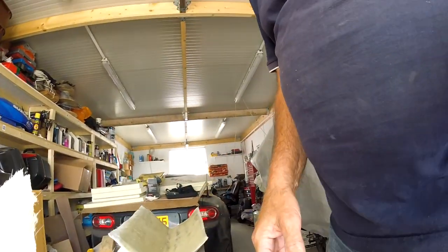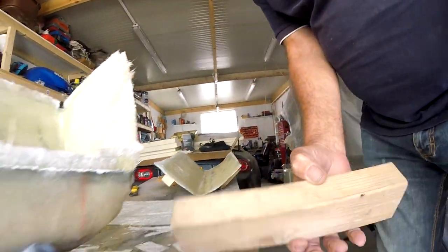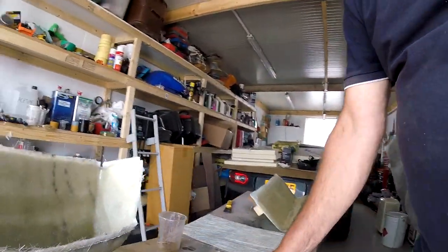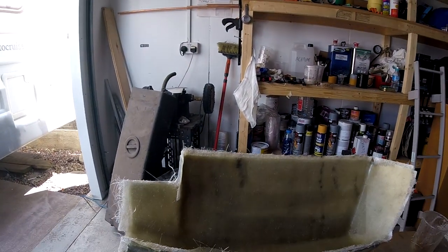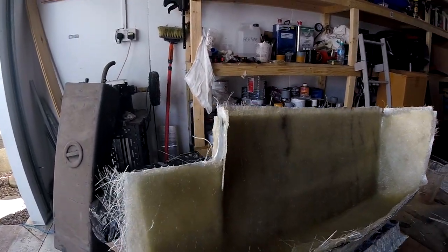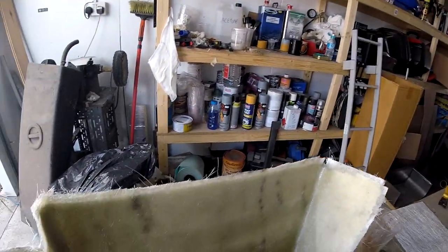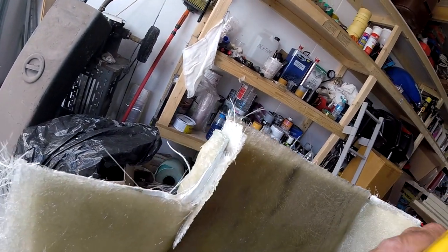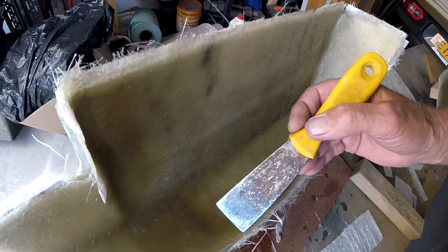Right, don't know how this is going to work out. Need to get this camera set up somewhere. Well, first of all, that's a moulding one I'm just doing. That's the, damn it, the bodywork. This has come off, look. That's come delaminated.